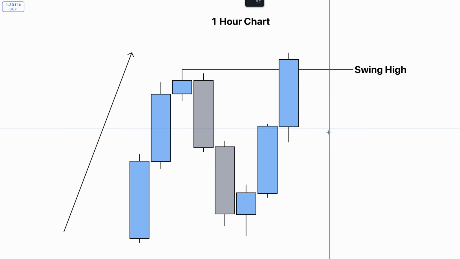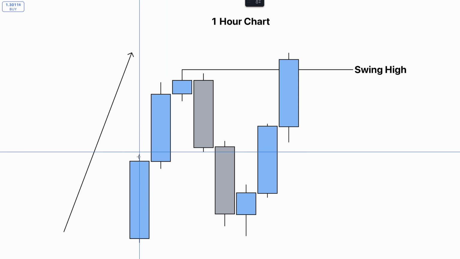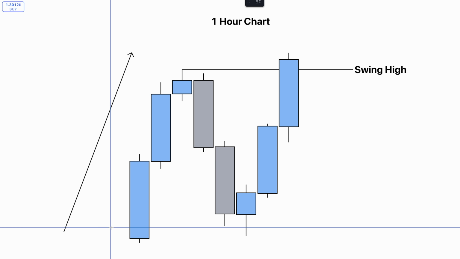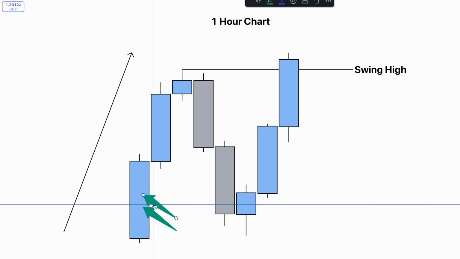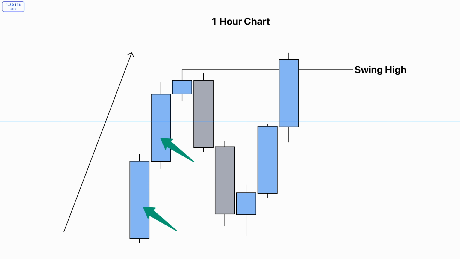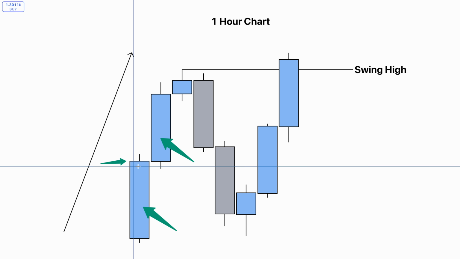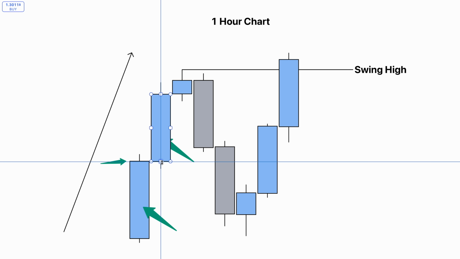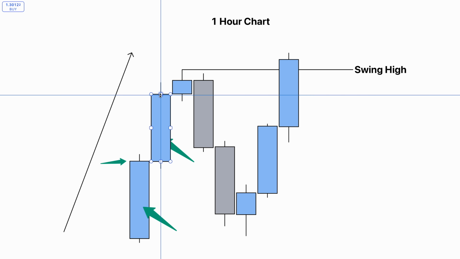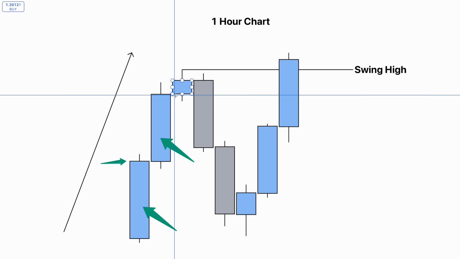So first things first, what is a closure? Well, if we're looking at a 1 hour chart here, let's imagine these candles are hourly candles. That means every hour that passes, a candle will form. And at the end of the hour and the start of the new hour, the candle will close. So for example, this would be our closure. This would take place at the start of a new hour. This would be the open price of the next candle. At the end of that hour, once again, we get a closure, and this continues. We get a closure and open at the start of each hour.